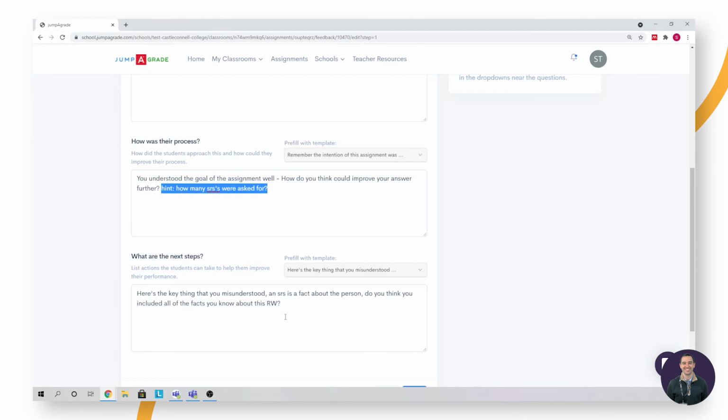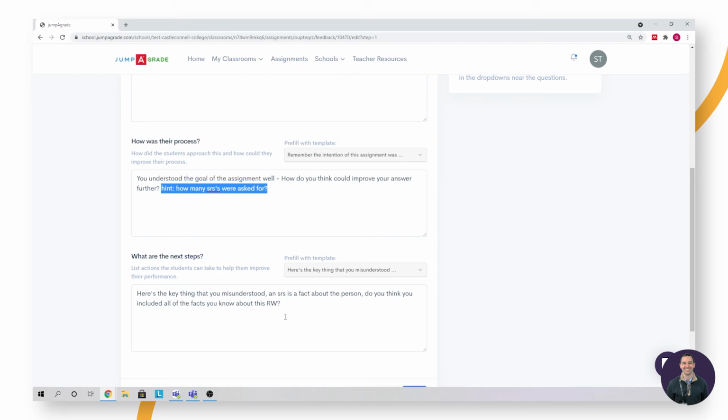Now, if this is the first time you're doing this feedback, you might be more explicit. You might say, go back and highlight the facts you forgot about this Renaissance writer and resubmit your work, or resubmit those pieces that you forgot to include. But this is all about giving the students those processes around the period between where they submit the work to where they get the feedback, so that they can go and check their assignment.